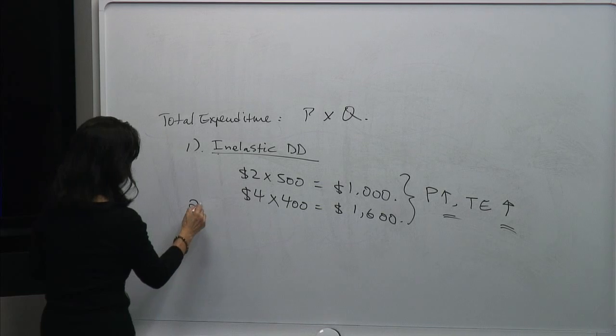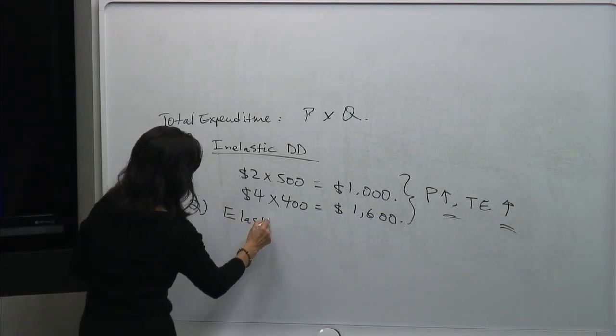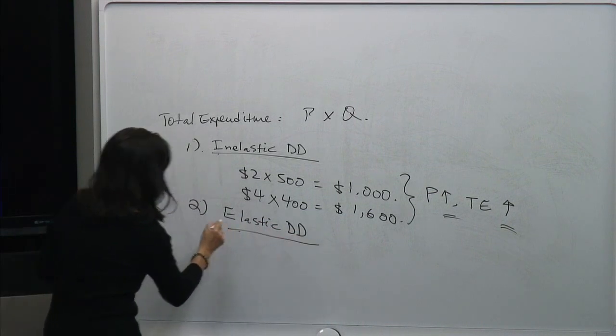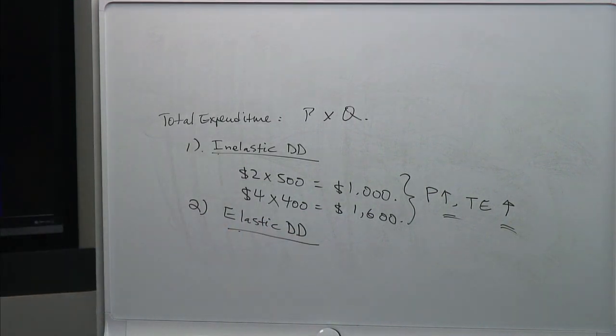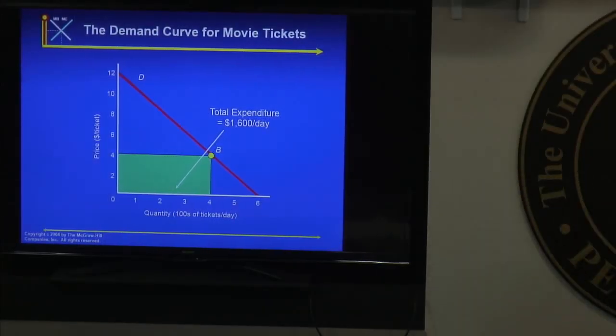Okay? Next, we want to look at the case of the elastic demand curve. Now, the reason that this is considered the inelastic portion is because this is below that midpoint. Where's the midpoint here? Somebody tell me. 6. Okay, the midpoint is at $6. Very good. And your quantity will be 300. So that would be 1,800.